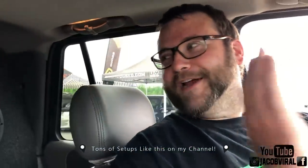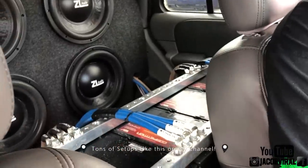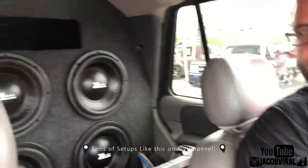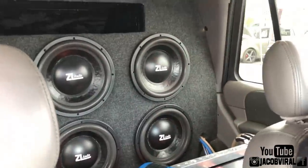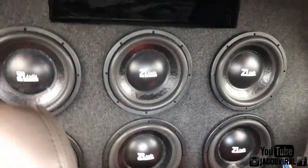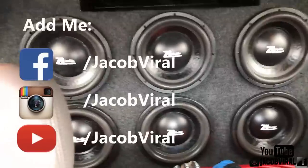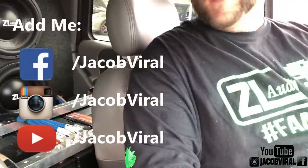It initially started off with no stunt wall, as a C-pillar to keep the back seats, but we decided to add the stunt wall and we moved the box forward and tried to make it as efficient as possible. Yeah, it's so efficient. We did it for efficiency, not for SPL or musical, kind of the best of both worlds. Yes, sir. It turned out really, really nice. Sounds good too, and it's musical. Yeah, very musical.